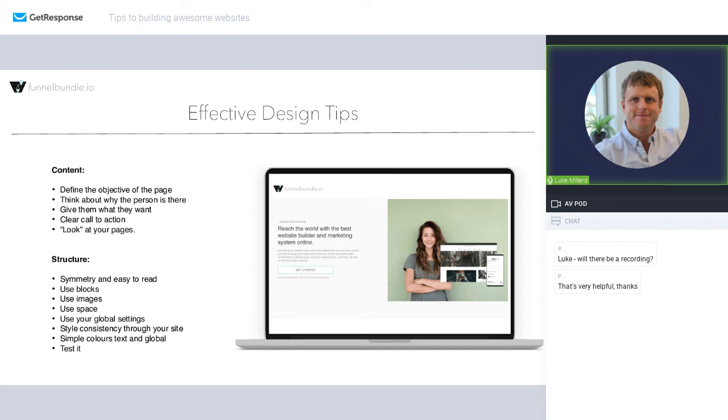So really try and keep it as clean as you can, and pay attention to the fact that these global settings are a great way for you to do all of that. Because by setting all of your different styles right here in global settings, particularly your color palette and your text settings, all of your pages will now look like that. And so you get that consistency throughout your entire website.